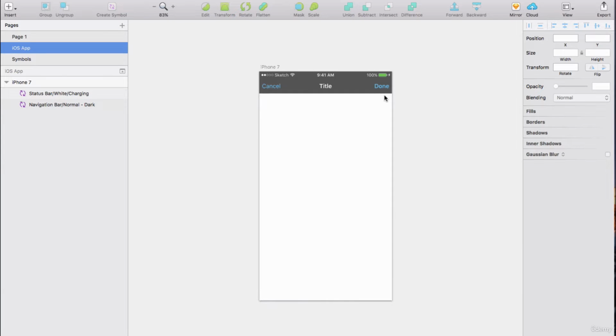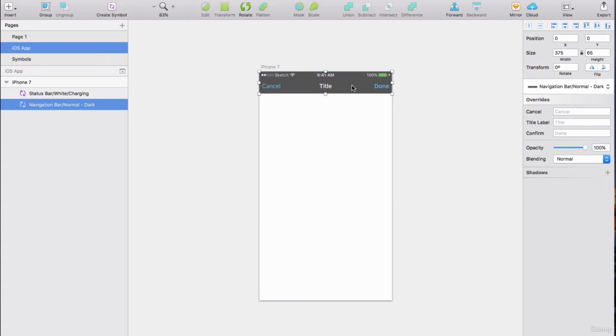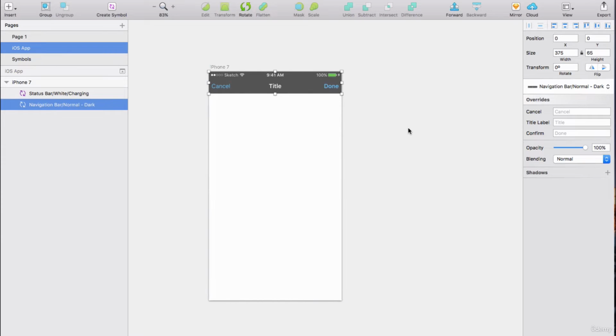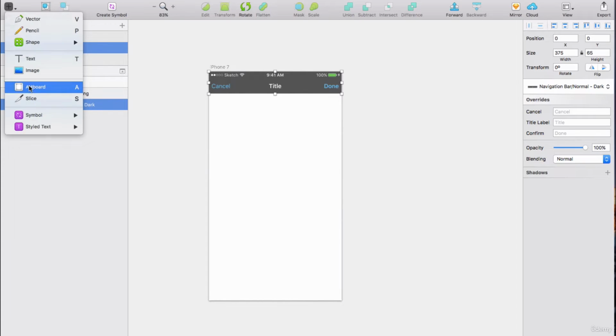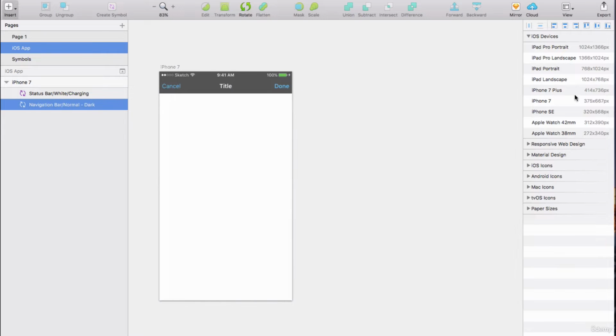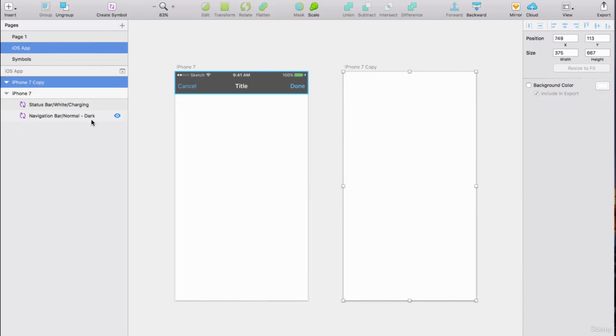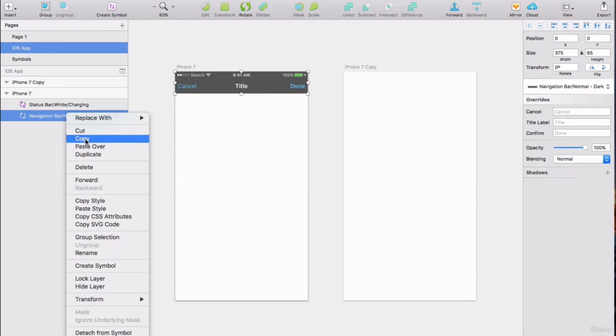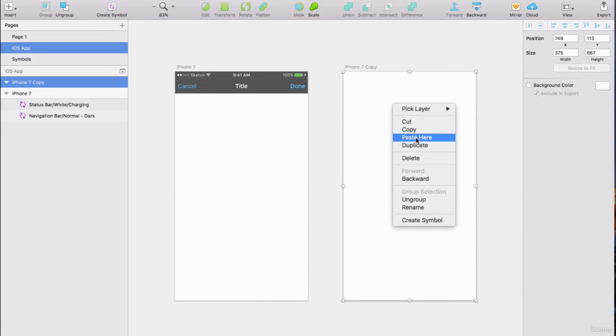Now we're going to want to change the title of our navigation bar. So obviously each of our navigation bars are going to have a different title. So the simplest way is just selecting the symbol, which are denoted by these, what looks like the recycle symbol to me. I'm sure there's a better way of describing that. But anyways, so now you can do something called override. If you have a whole bunch of artboards, let's just put in another one, and you want to have navigation bars on each of them, right? So then you could copy this one over and paste it over here.